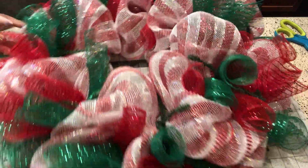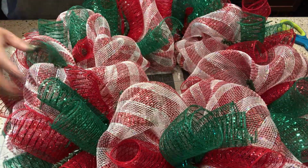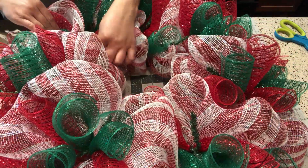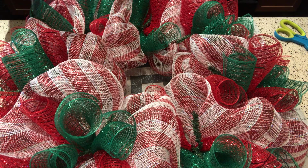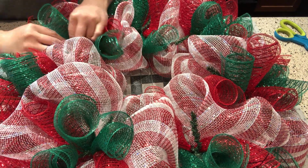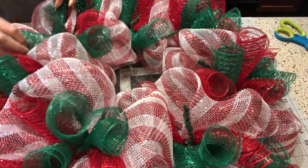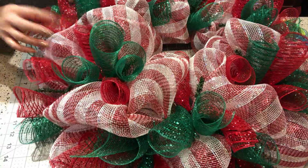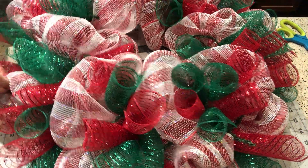Alright guys, so this is what it looks like when it's all said and done. Oh, I'm missing one right here. That's where this one came from. Alright, so always double check your wreath, your ties. Make sure you don't have anything that's missing. And this one looks pretty good, pretty good.